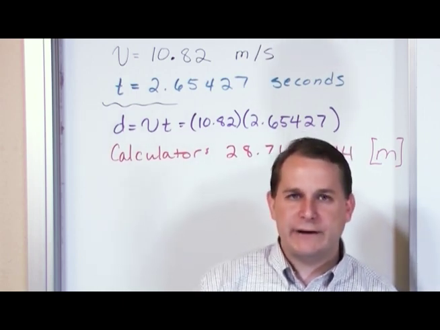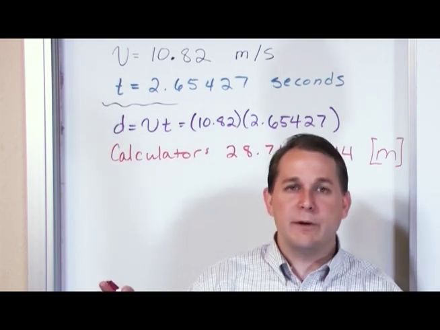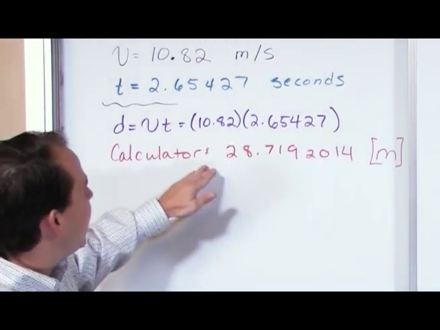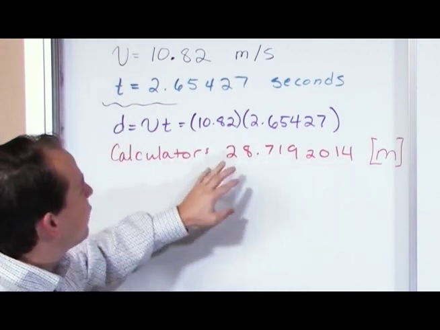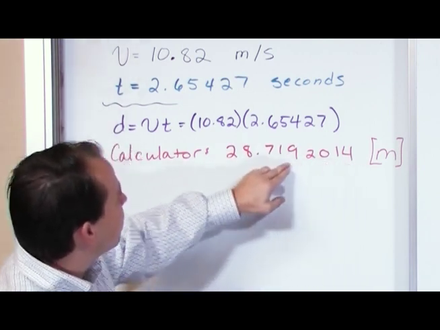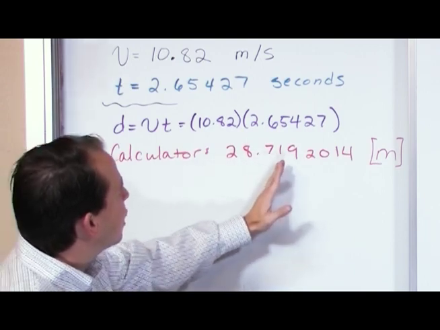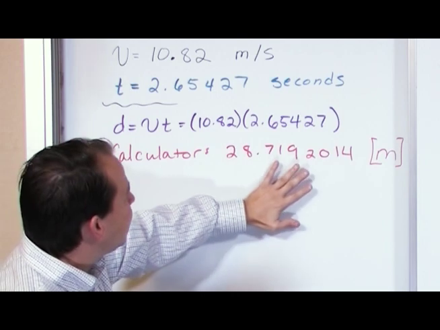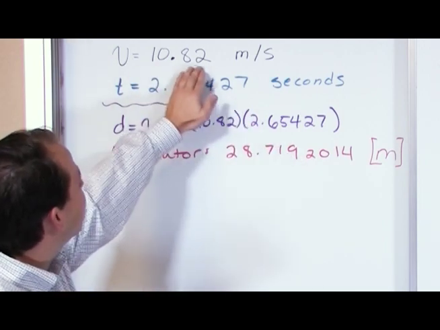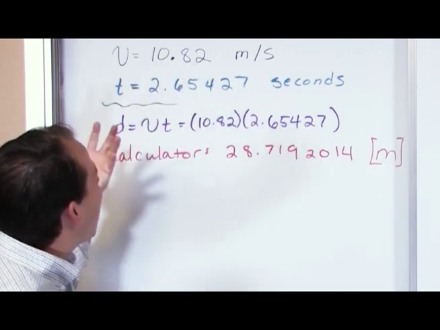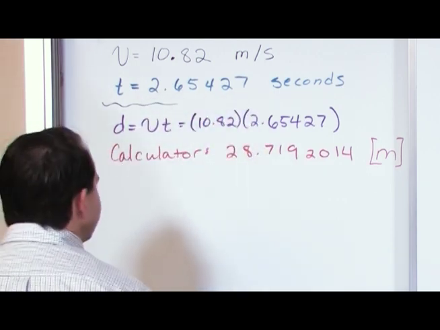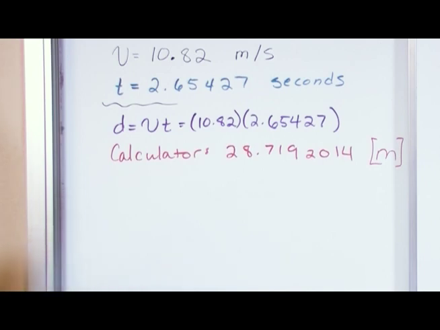Even though the calculator gives you all those decimals, the calculator is just doing math. But to interpret the answer, it doesn't make sense to take this as a true answer, because when you give this many decimals, it implies that you really are confident in these numbers, that they're correct. And in fact, they probably aren't correct, because our velocity was measured fairly inaccurately compared to the time. So if you were going to round it, without using any real rules of significant digits, but just in your head, what would you pick?